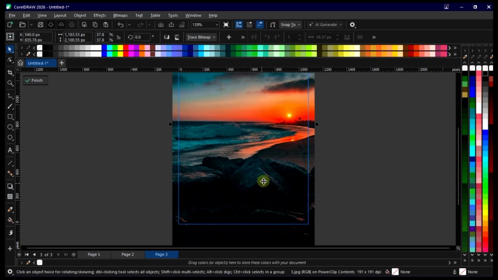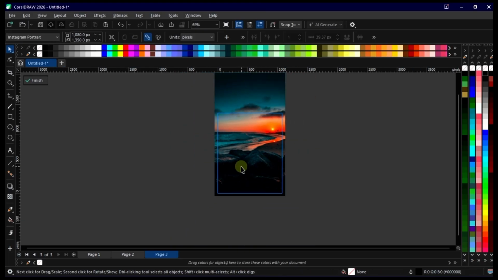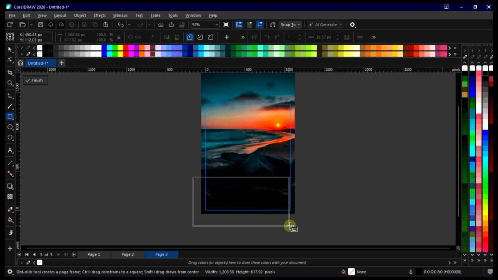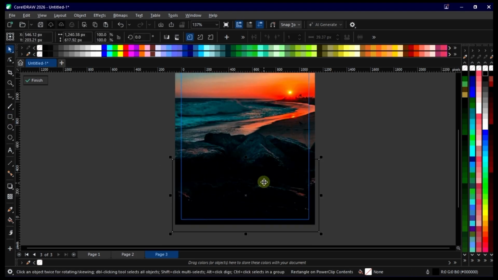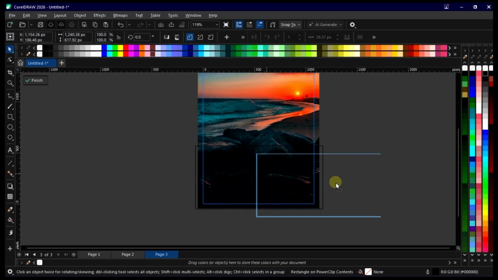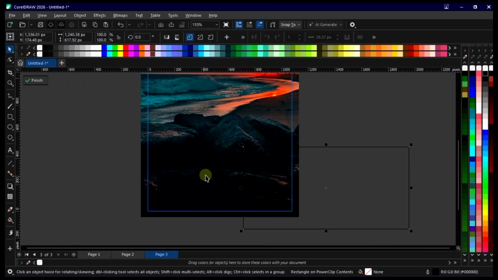Now let me adjust this image. Let me draw my shape. Like I said, I want to blend color with this background. Let me just draw my shape here. Have you seen this shape? Remember, this is power clip, I'm already inside the frame or container. Before I do that, look at this down part here, looking like dark green. I'm going to pick a color here and add it so that it will blend.